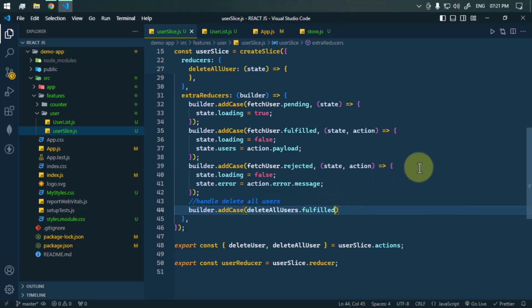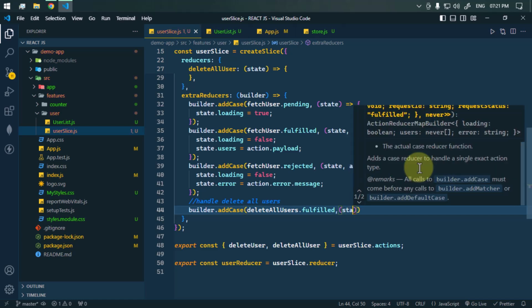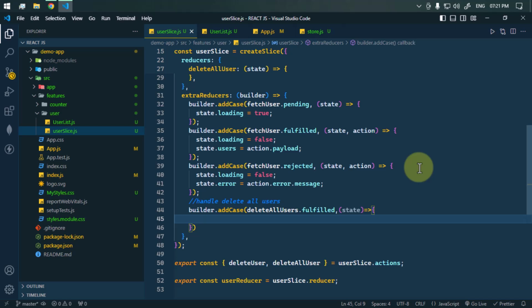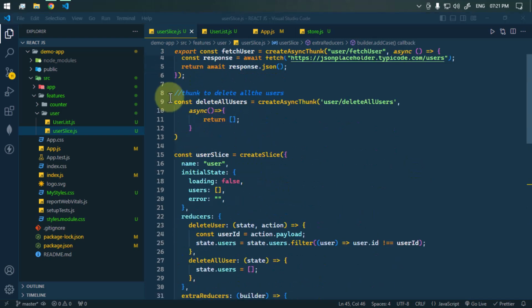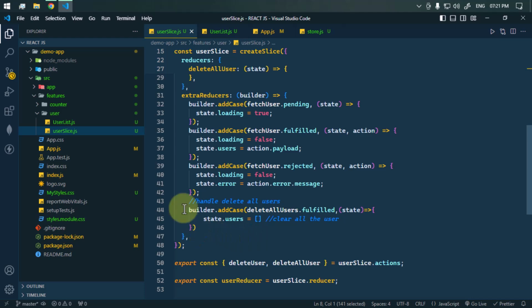So if that is fulfilled, then we're gonna run the callback function with the state, and here we're just gonna simply modify the users array, and we're gonna assign one empty array, and this way it will clear all the users from the array. So we have created the Thunk, and also we have defined the case in the ExtraReducer.